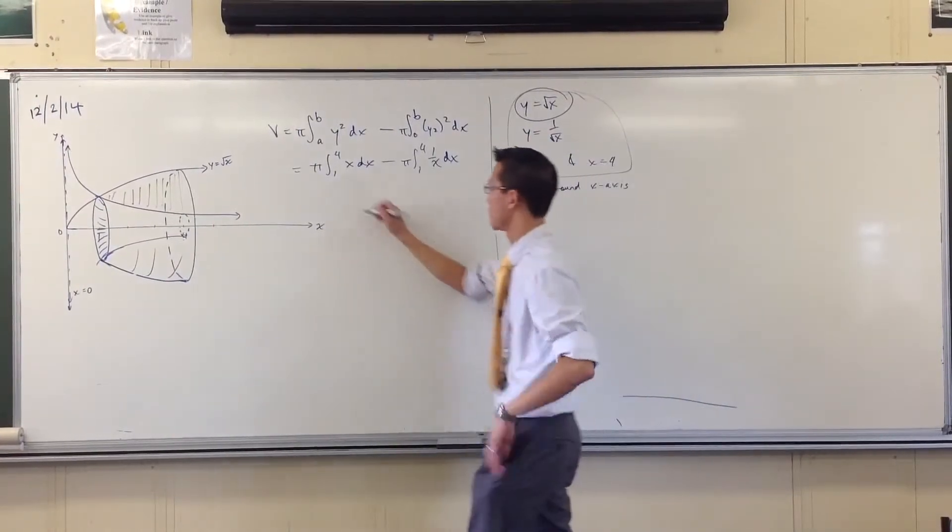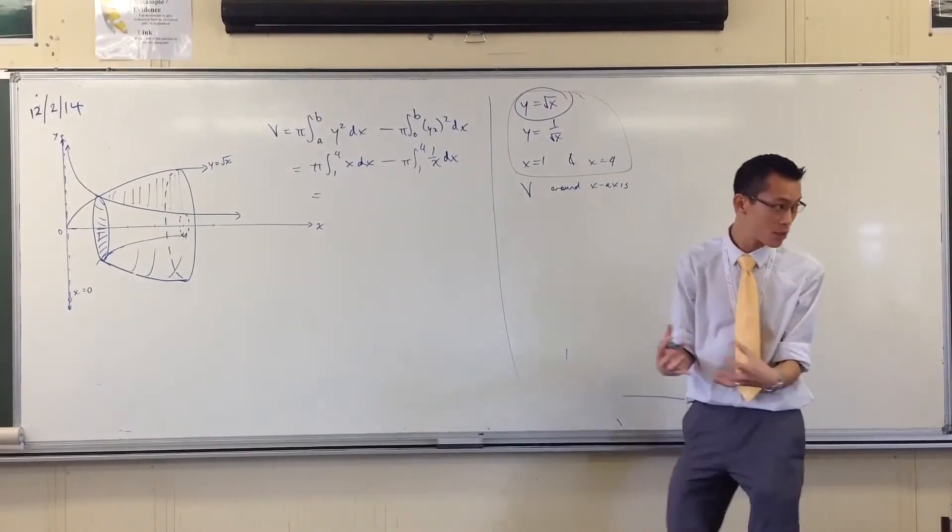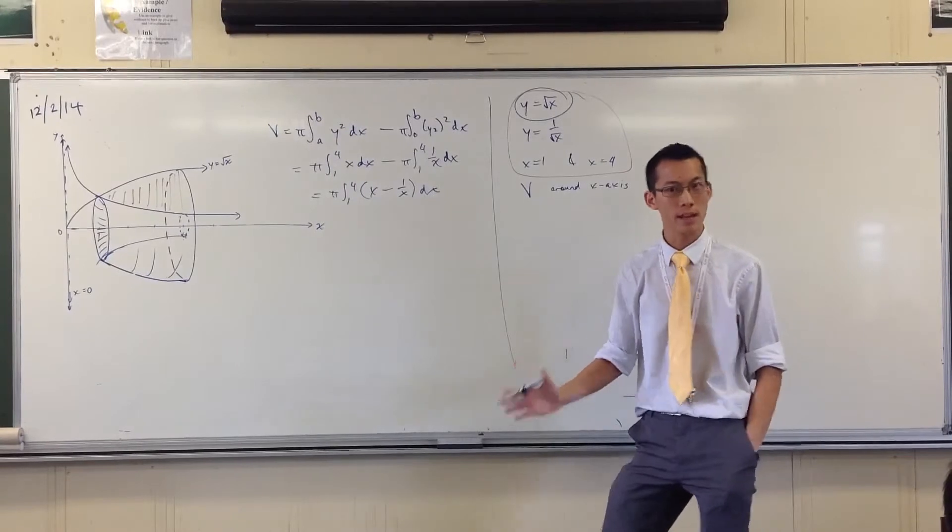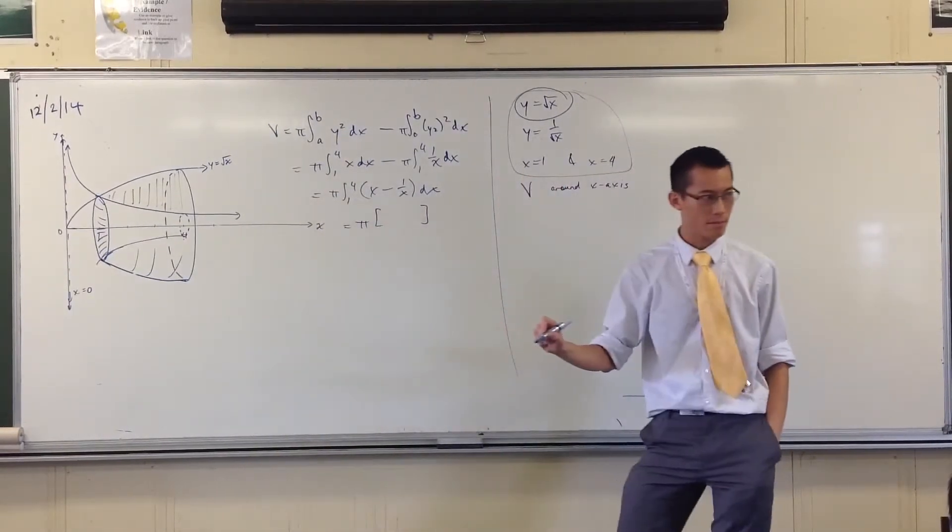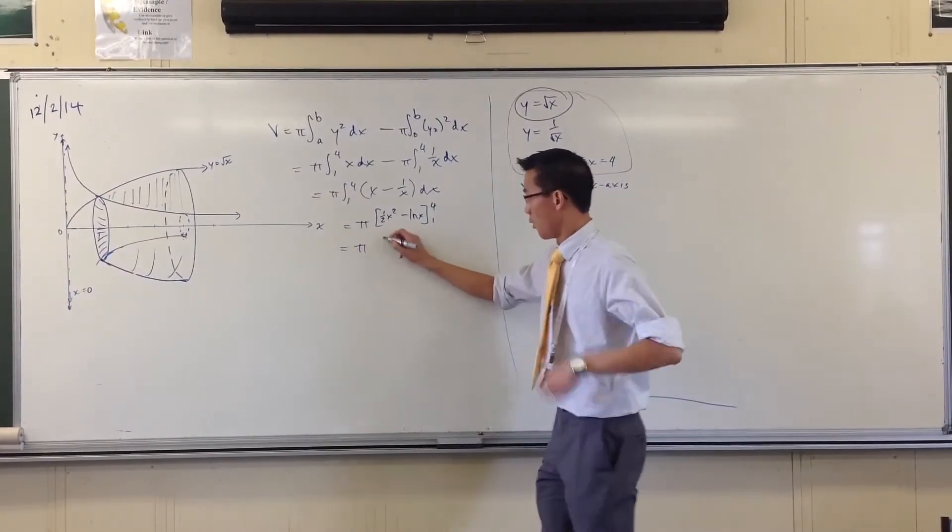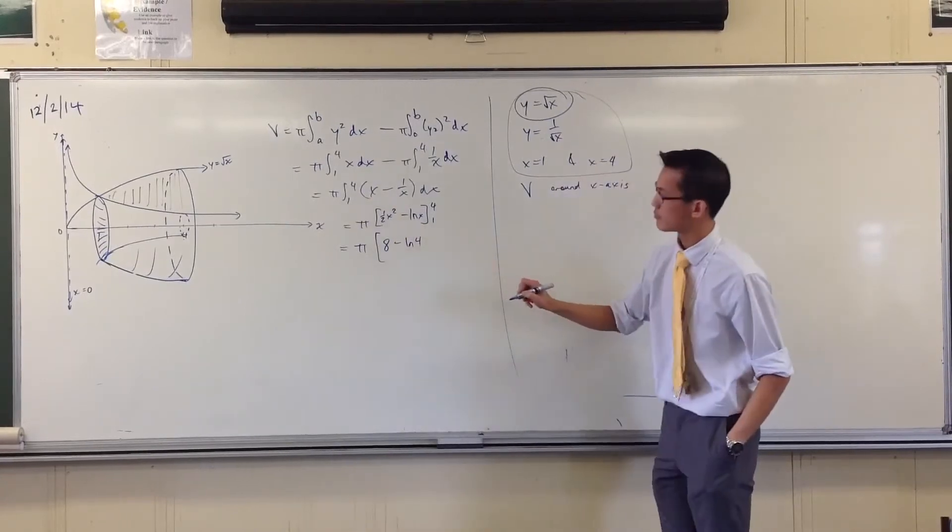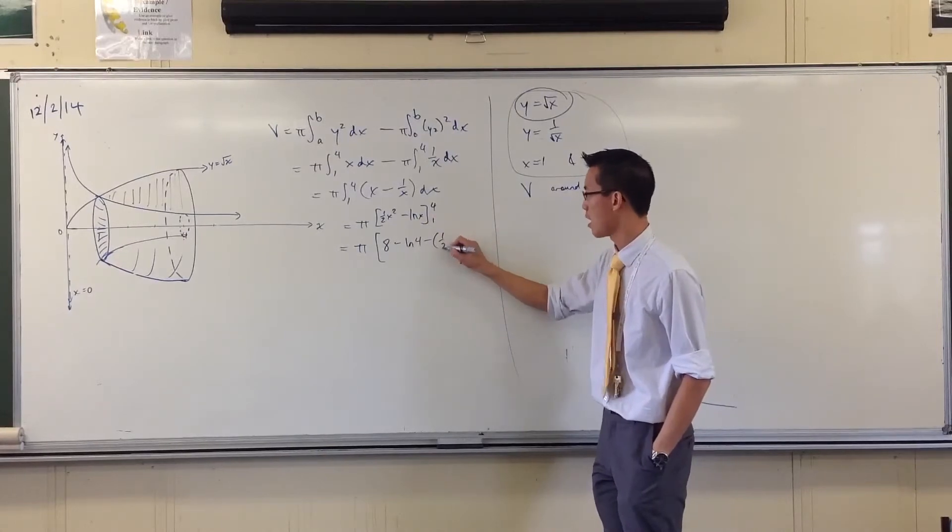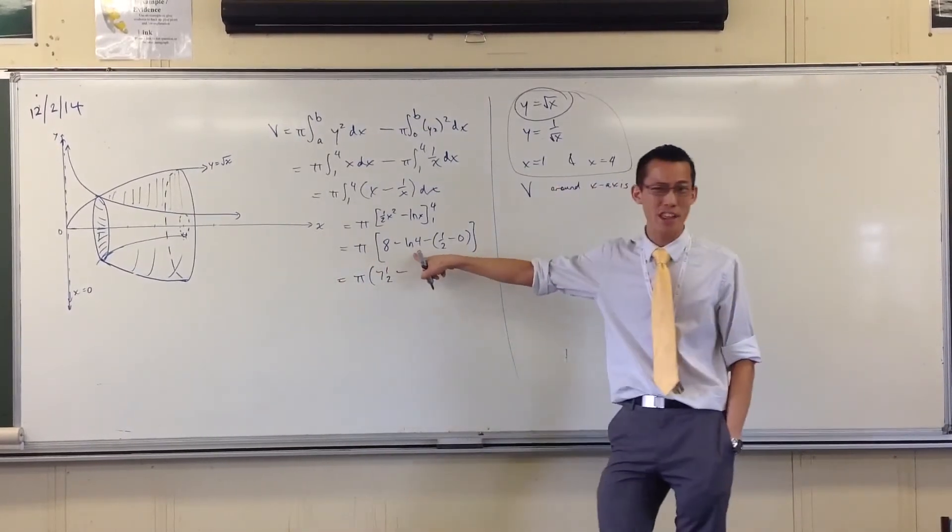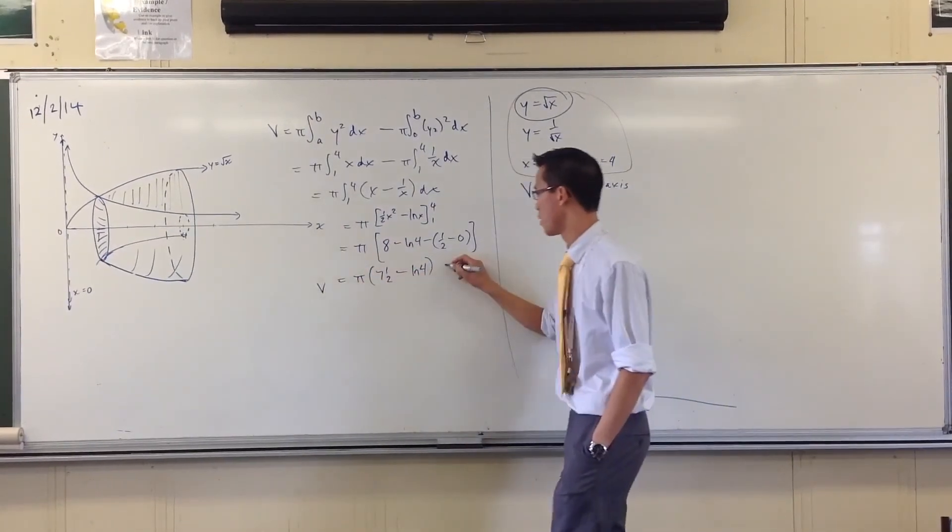So far so good? Great. Now because you've got that same constant coefficient out the front of both, you have the same upper and lower boundaries for both, you can combine these two integrals. So you can say pi 1 to 4, x minus 1 over x, all with respect to x, and then off we go. Let's quickly compute it. What's the primitive? Half x squared minus log x between 1 and 4. What's going to happen? Let's see, half of 4 squared is 8 minus log 4, minus lower boundary, half of 1 squared is a half minus log of 1 which is 0. So you ought to get 7 and a half. I suppose you can call that 2 log 2. You don't gain all that much, it doesn't factorize out, I'm just going to leave it. It's a volume, so I suppose I ought to say it's units.